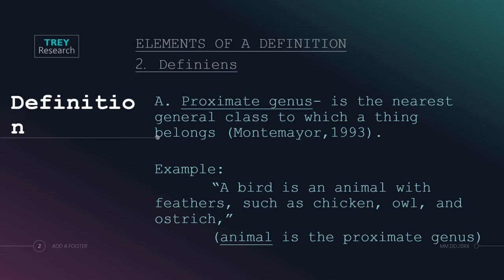It will classify it more generally, kung saan nakabilong yung bird. Ganon. So it will classify it because it's hard to figure out ano ba yung bird dito pag tinanggal natin siya sa definition. So a bird is an animal with feathers such as chicken, owl, and ostrich. So it is difficult if we say a bird with feathers such as chicken, owl, and ostrich. So proximate genus will really specify it more, mas madali siyang maklasify talaga. Ganon.